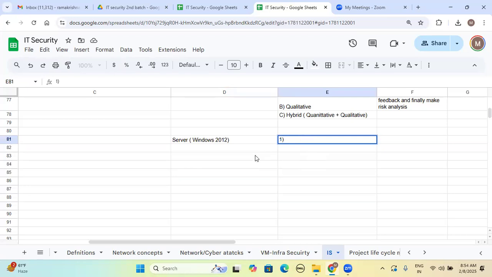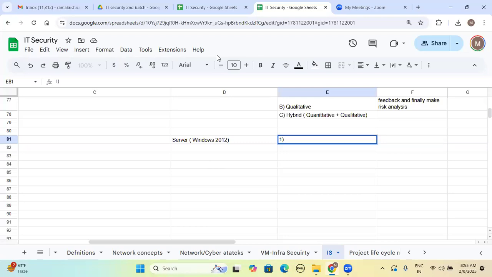Now we are doing the assessment side. I'm the information security manager now, and you are my team members, or maybe I'm the information security manager and all of you belong to the Windows servers team. So now we both sit together and we have to do the assessment. So first, what is the question here? Keep in mind, we are doing a Windows Server risk assessment. So what are the different controls that can be implemented?